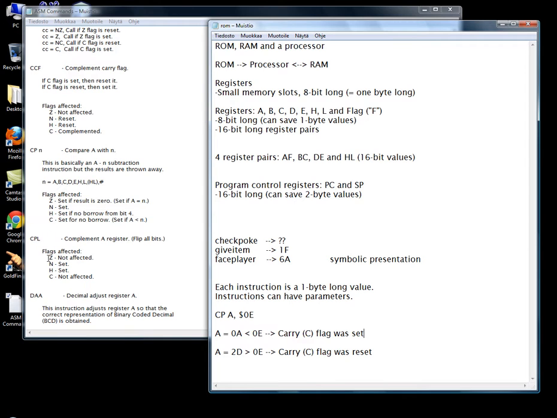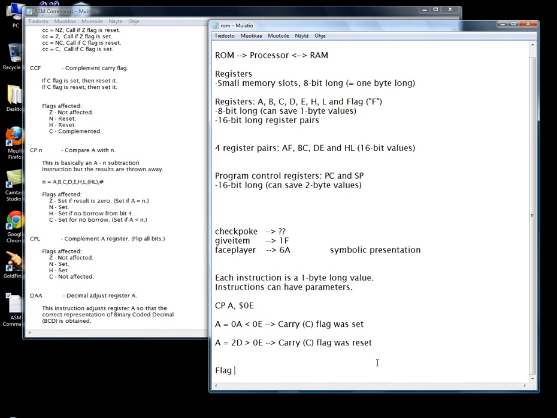And inside the flag register, we have these small memory pieces. Our flag register, just like any other register, is an 8-bit long value, so it could actually store 8 flags, and each flag can have the value of 0 or 1. And 2 of those flags are, for example, the carry flag and the zero flag. And it also has the N flag and H flag, and probably 4 more.